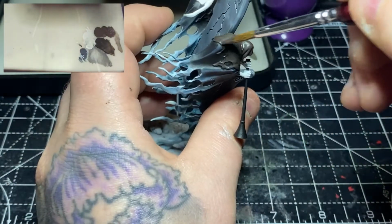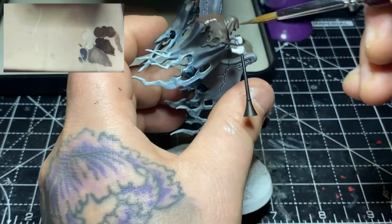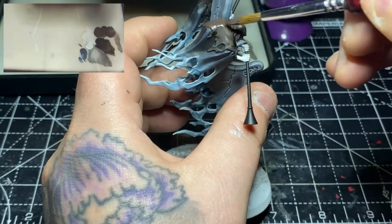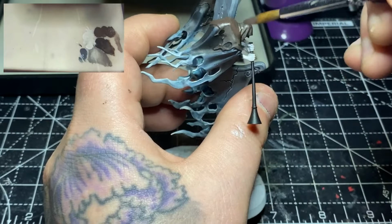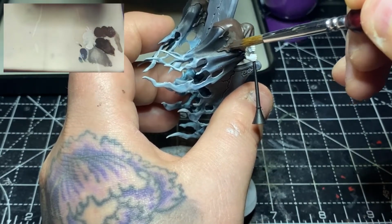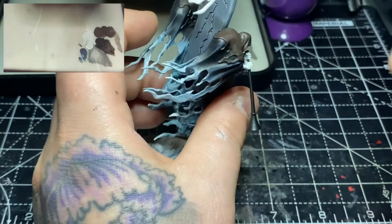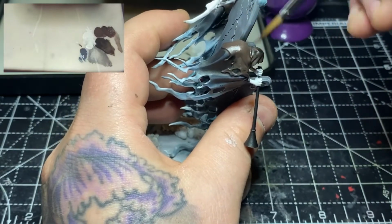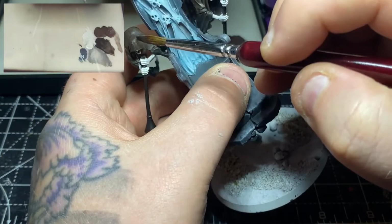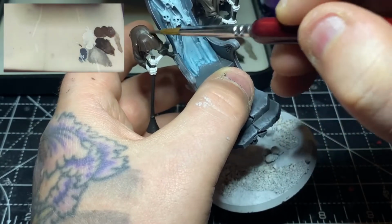Okay, so I'm now taking some Rhinox Hide and I've mixed in a small amount of Dryad Bark just to tone down that redness a little bit. Rhinox Hide is a little bit more of a reddish brown, and I want it a little bit more muted. I didn't want it lighter, so I didn't use white to mute it. The Dryad Bark worked quite well for this, and then I'm going over all of those flat areas and picking out the highlights, but leaving the Agrax Earthshade in the recesses.